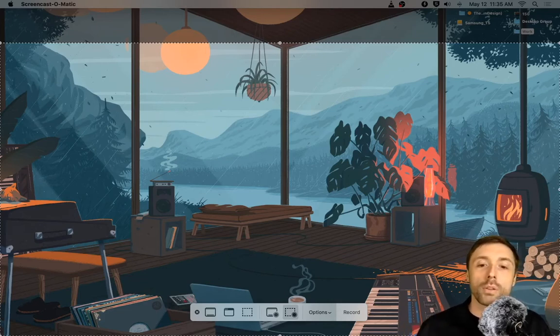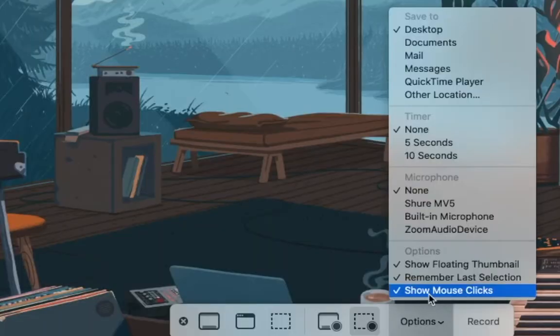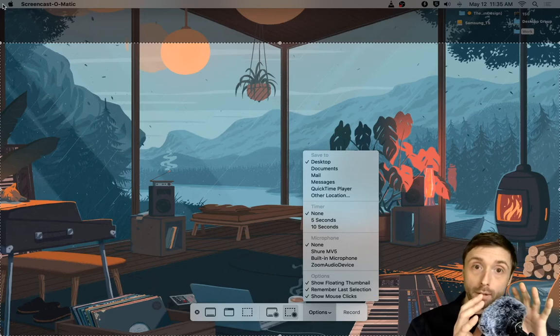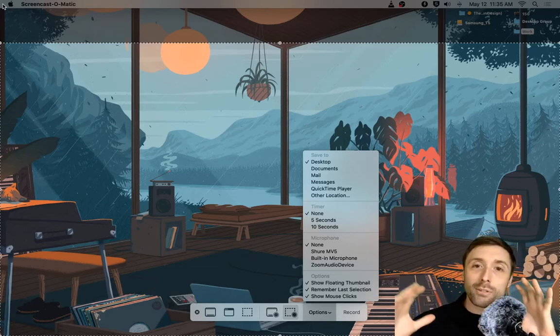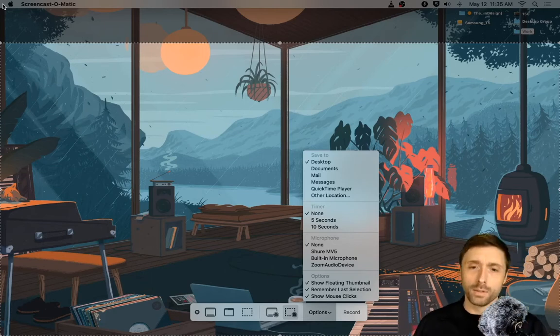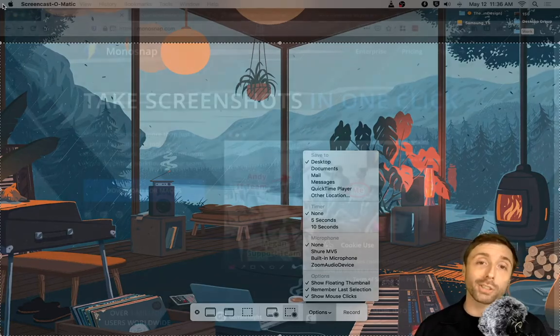I use this for very short tutorial stuff where you really don't need to see me, you just need to hear me. In Screenshot, you can capture your screen and you can capture an external or internal microphone as well, but you can't do the floating head thing like you're seeing. So if you're just doing a simple presentation like a PowerPoint and you need to narrate on a Mac, this is an easy, free, and built-in way to record your lectures.